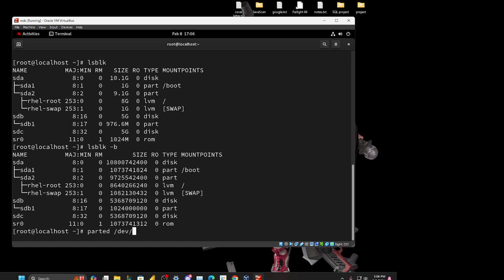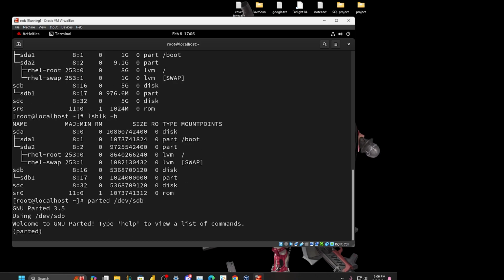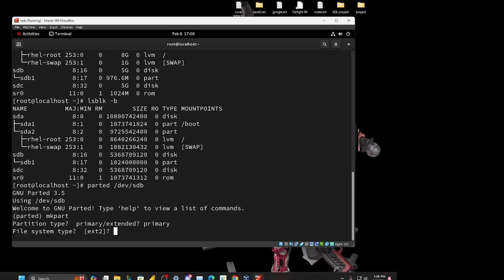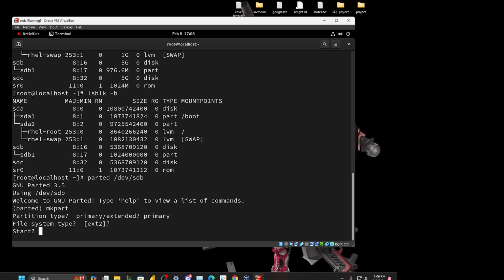/dev/sdb. Okay, I'm again inside the storage device sdb, right? mkpart, it will ask me primary or extended, I will say primary. File system, I will skip, and there is another problem, start.